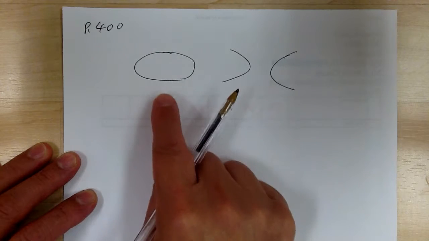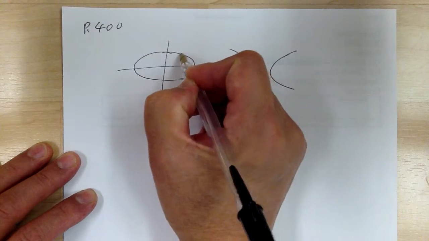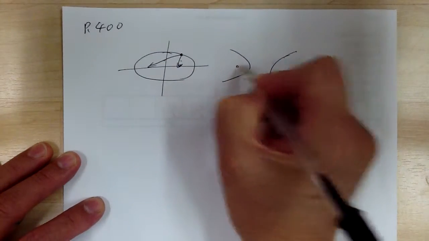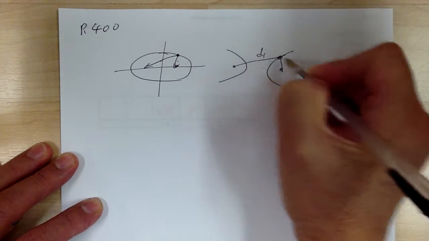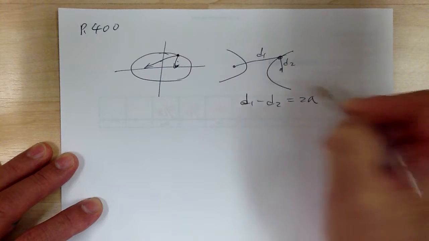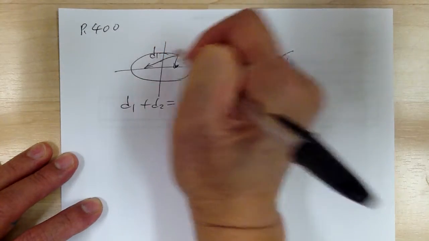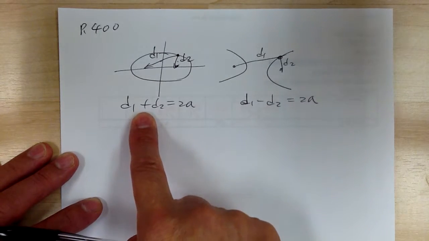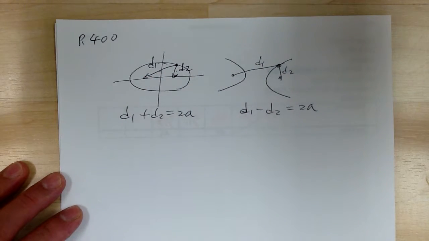Now for the ellipse, the sum of the focal radii is equal to 2a. So for an ellipse, for any point, d1 plus d2 equals 2a. Over here, it's kind of the opposite. If you pick a point over here, this is d1, d2. In this case, d1 minus d2 equals 2a. So the hyperbola is minus, and the ellipse is plus, just like the ellipse got turned inside out. Other than that, everything else stayed pretty much the same.